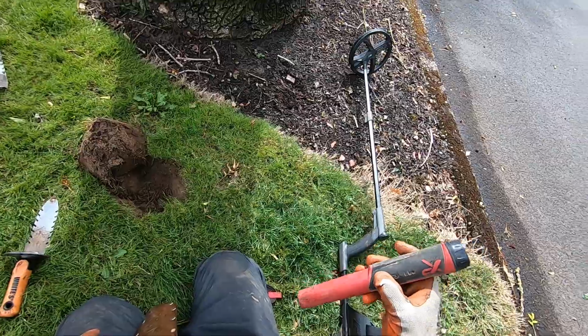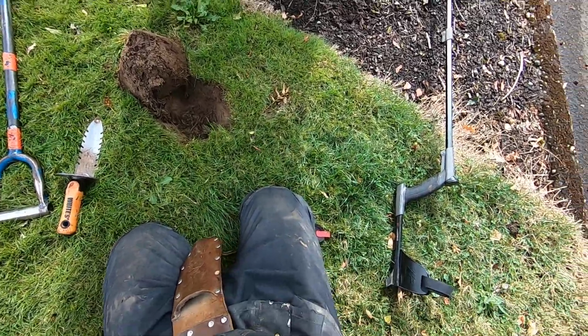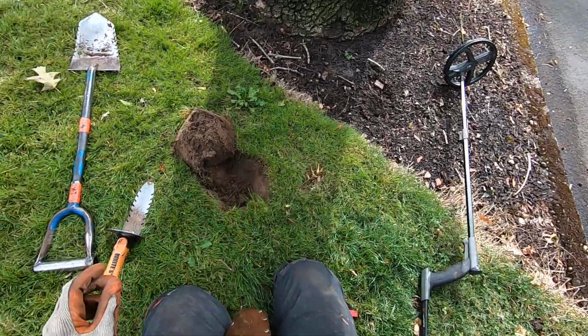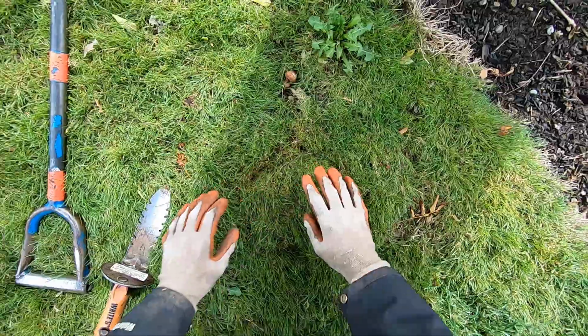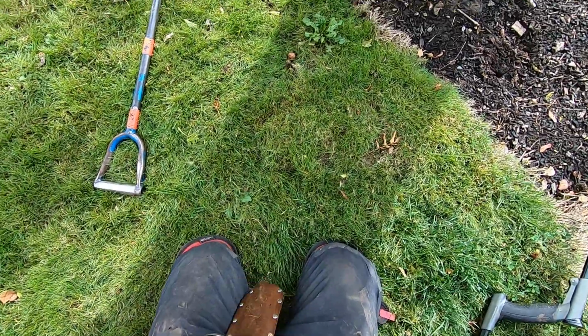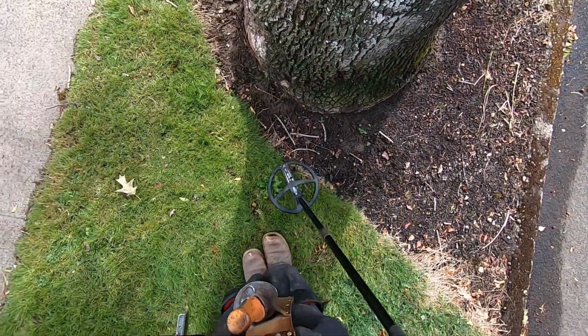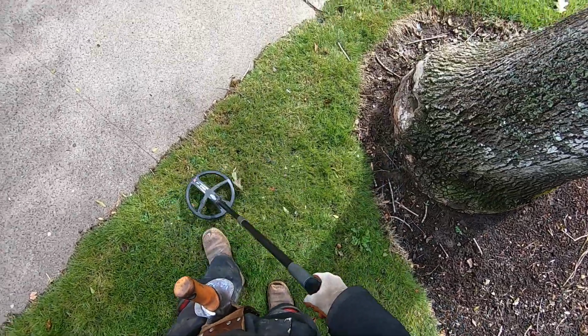So I normally don't have this coil cranked up this high, because it's not really super necessary. This coil will still go deep in hot program. All right, that was a 4 or 5 inch deep weedy there. That's good. That is really good. I'm liking that.